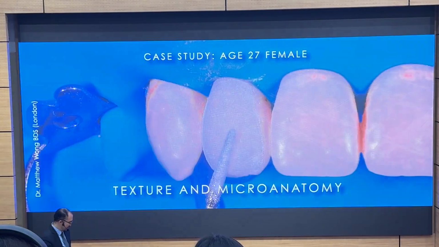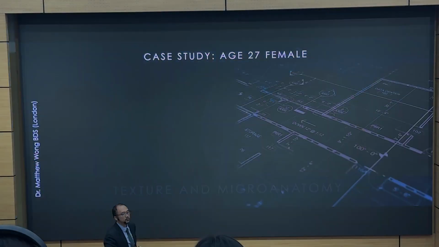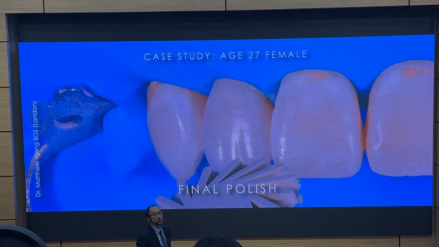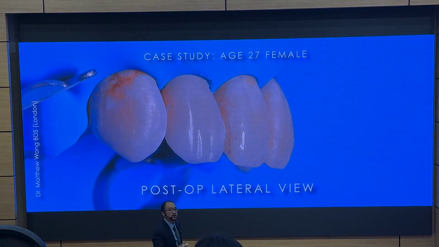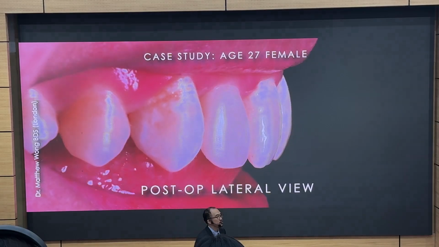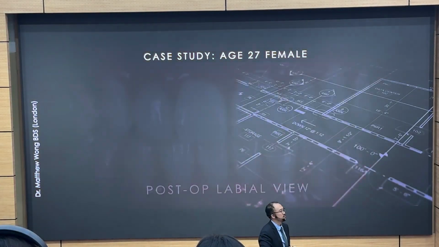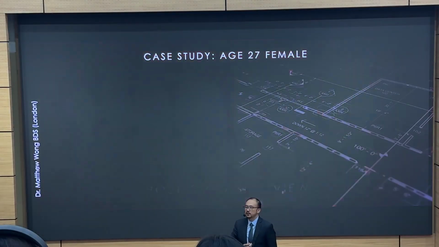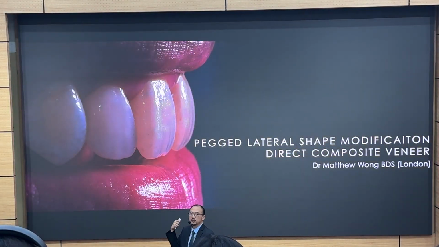Because Solaris Sculpt is so good at mimicking colors and is opaque enough, I end up with a filling that looks great. The material is very polishable, very easy to polish. The color matches very, very nicely to the natural tooth structure. So this is the end result. This is what it looks like. This was the case that we showed you at the very beginning of the lecture a while ago. That's the peg lateral.